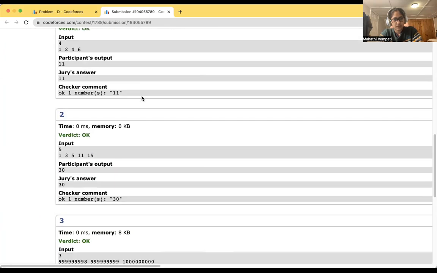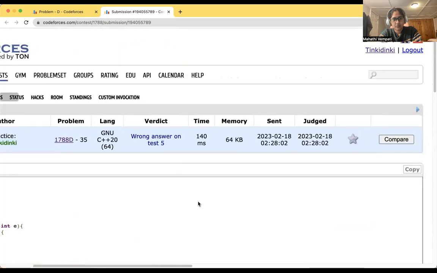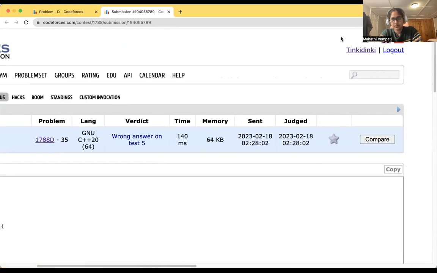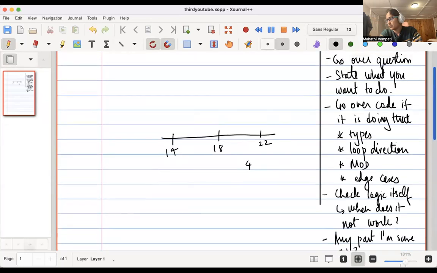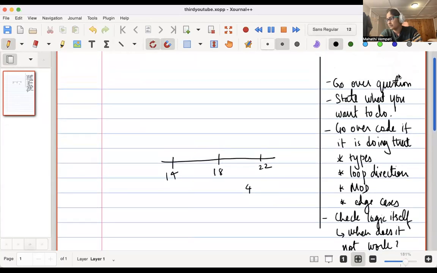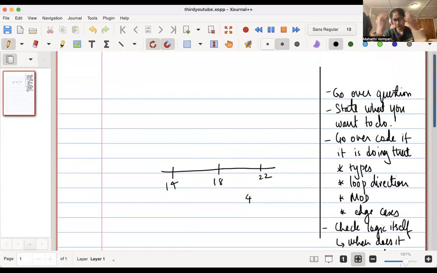So I will attempt to, as much as possible, systematically debug this. Here are the steps I'm going to attempt to use. First I'll go over the question with a fresh mind, state what I want to do, and ensure it makes sense to me. I'm assuming right now my logic is correct, but I made some mistake implementing.